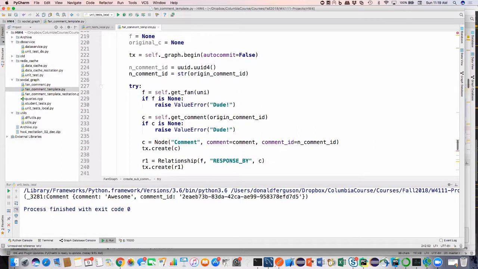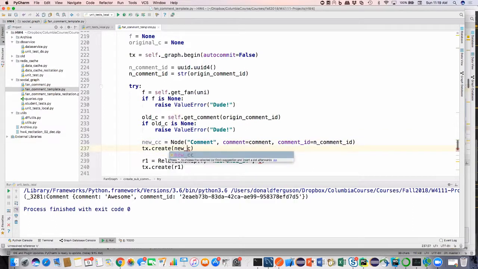All right, so now I overrode C here. So that's the new comment. Oh, that's the original comment. So old C is the old comment. New C is the new comment. I'm going to make it.